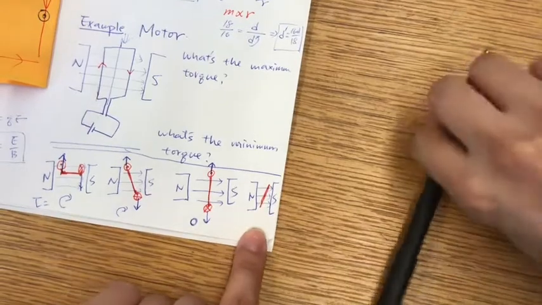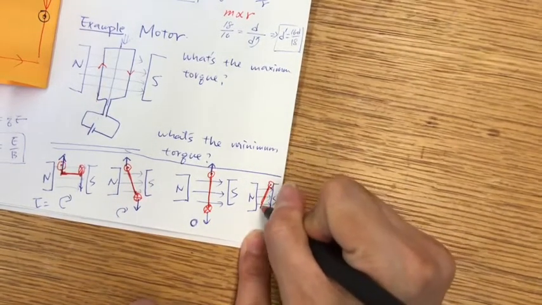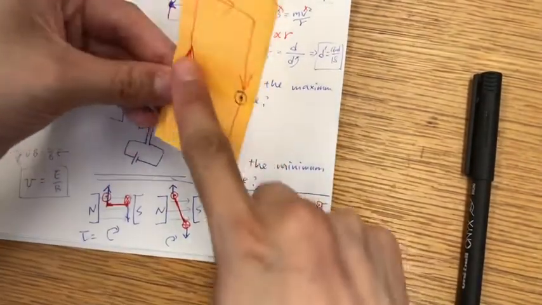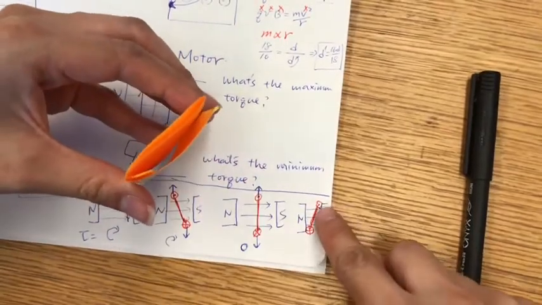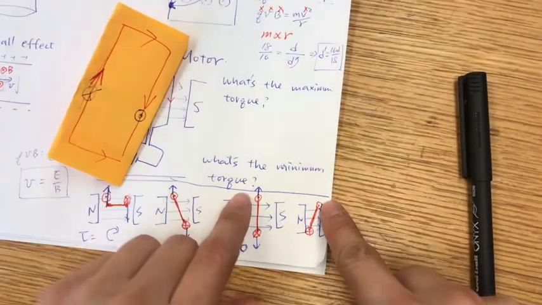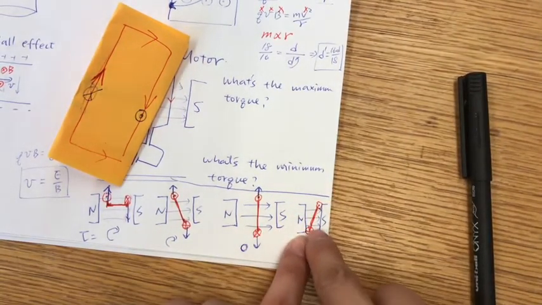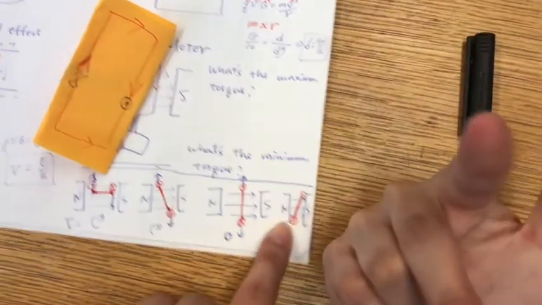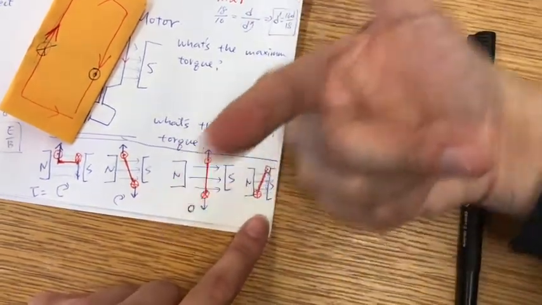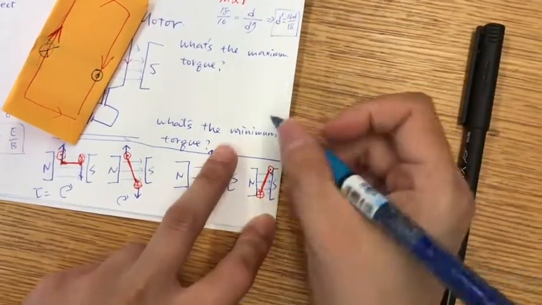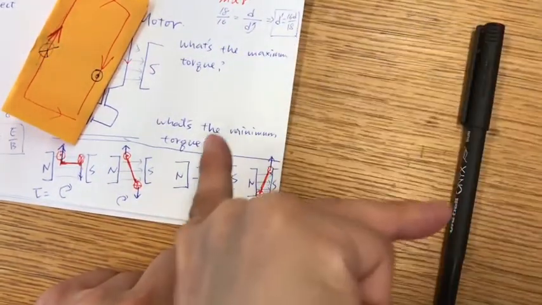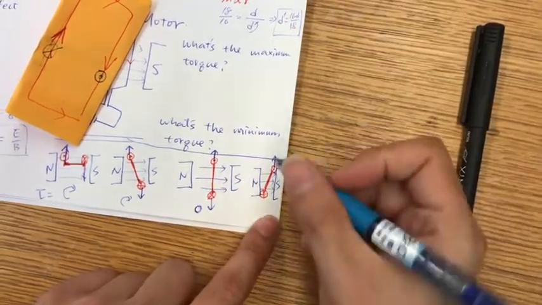And how about this one? When it rotates over, the current going up is now rotated to this way. This out-of-page current is rotated to this way, and the into-the-page current is coming this way. If we do the right-hand rule, this is up, field to the right, and the force is up. And this is a current downward, field to the right, force is downward.